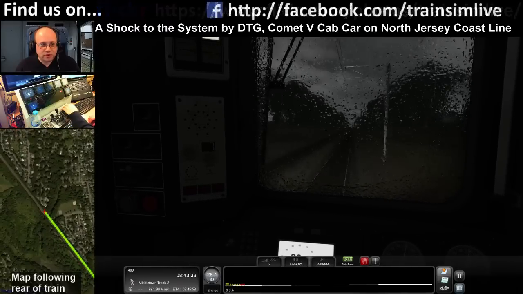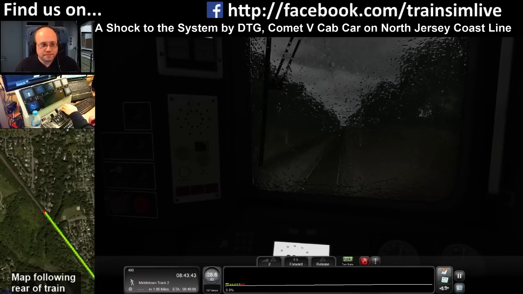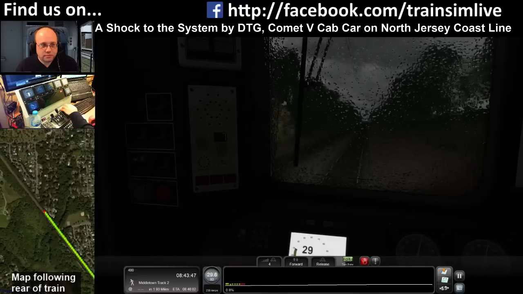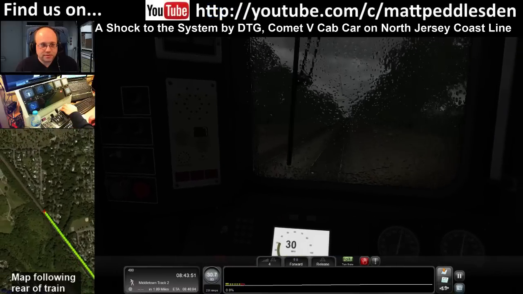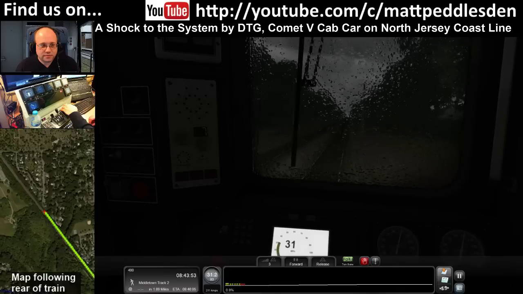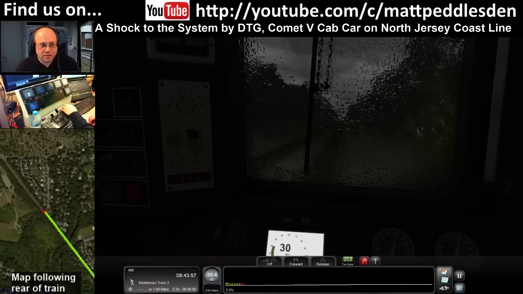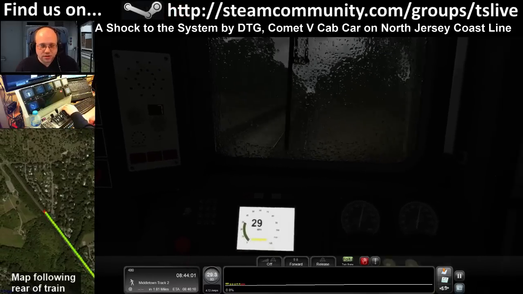Moggy says, we have rain on the window, wiper use approved. Stamp. Moggy's seal of wiper use approval. Miles to get to Middletown. Unfortunately, cab signalling has us locked at 30.